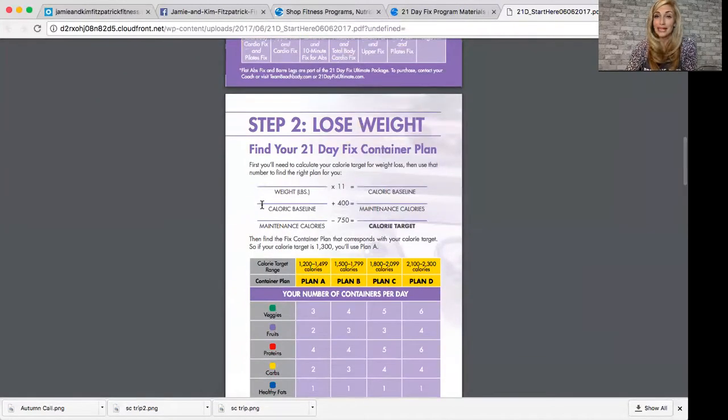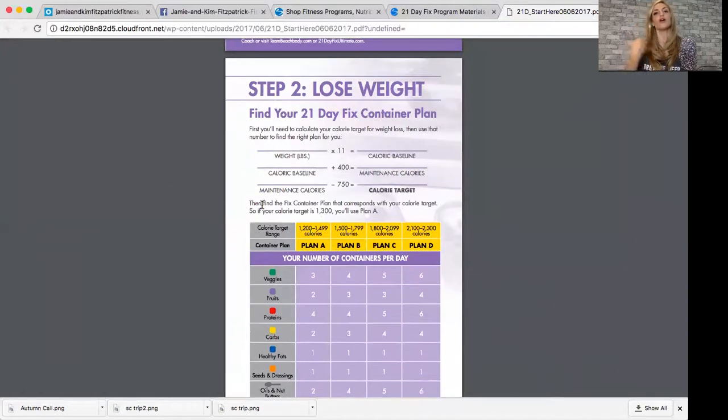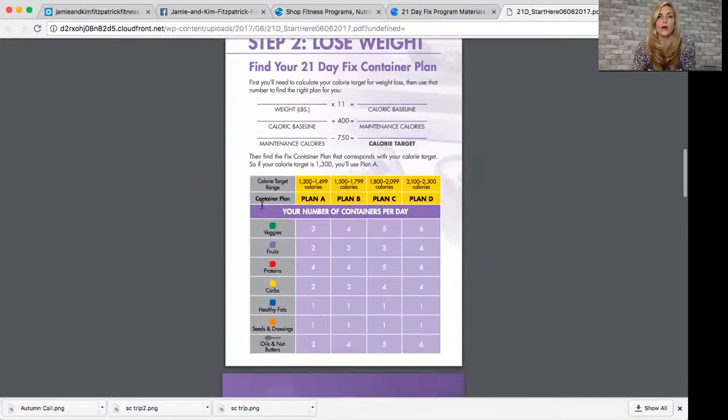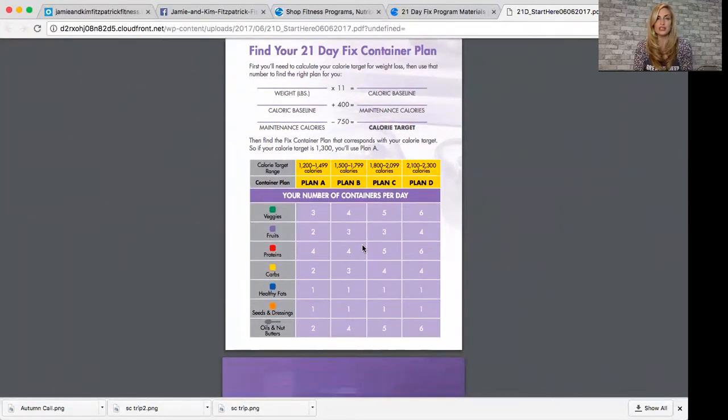Now, the really cool part about all of our programs is basically our recommended caloric intake. And I really think that that's important. We're going to find what would best suit you, what you need, and really that food is fuel. Food is your friend, and this program really teaches you that. There is no abstinence of healthy fats. There is no abstinence of carbohydrates. You have to eat all of what you see. So all your veggies, all your fruits, all your proteins, all your carbs, your healthy fats, your seeds, your nuts, your dressings, your oils, your nut butters. You have to eat those. So that's an exciting thing because this is about living, not about restriction.